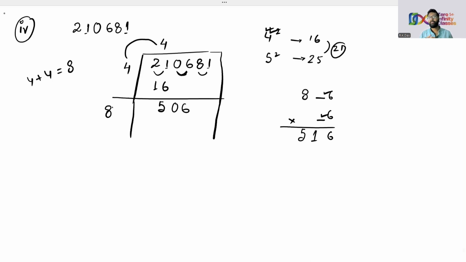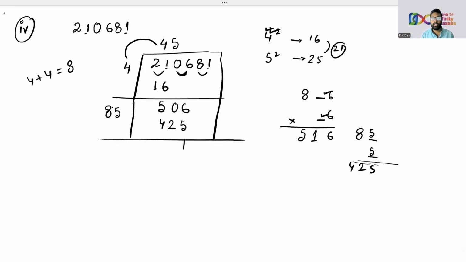So in that case, we will take 5. Let me write 8, again blank, blank. We will be taking 5. So 5 fives are 25, 2 in hand. 5 eights are 40, and 2 is 42. So if we take 6, it is more than 506, and if we take 5, it is 425. So here we'll be taking 5. 85 times 5 is 425.